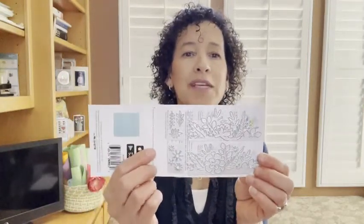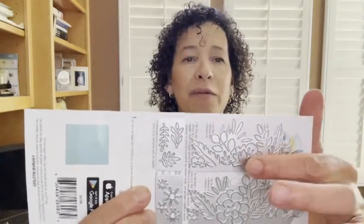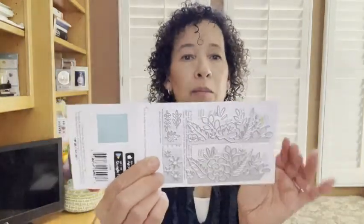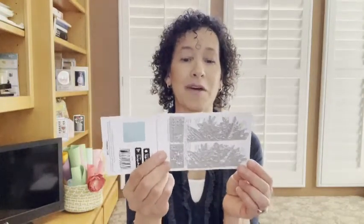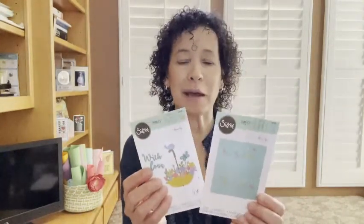You're also going to get the Floral Borders die set. This one has four dies in it. It doesn't sound like a whole lot, but when you look at the detail included — you get the foliage, the flower centers, and the blades will cut certain areas but leave some parts uncut, so it creates a border within your material where part of it will protrude. I'll show you with my project what I'm talking about.